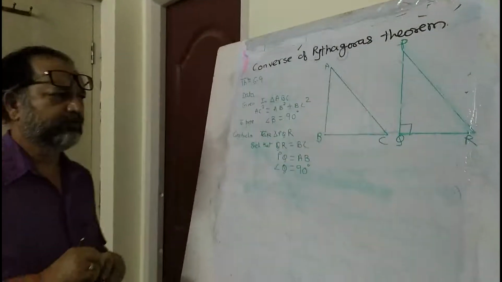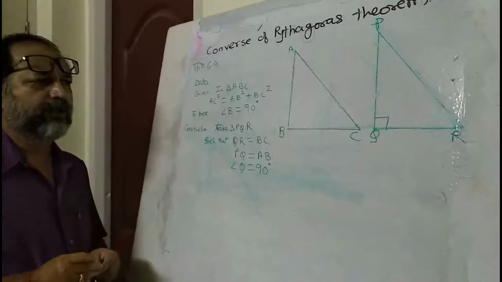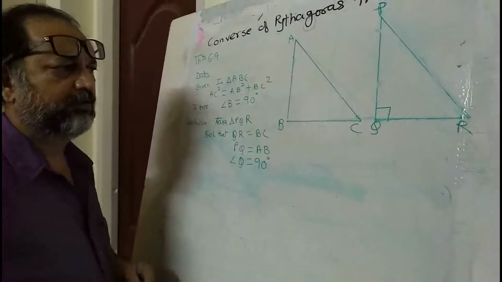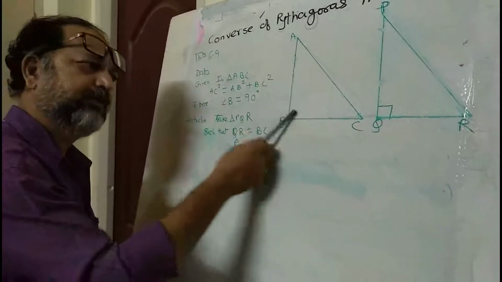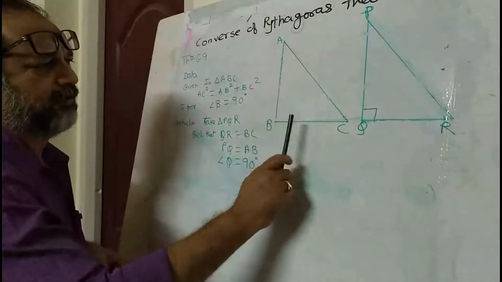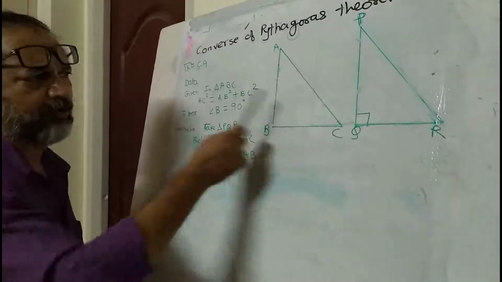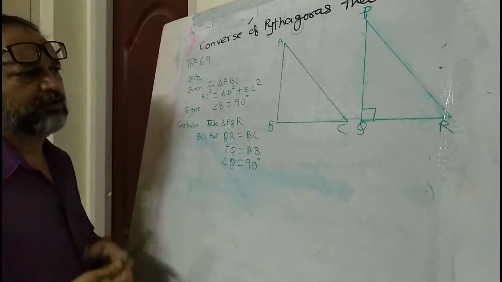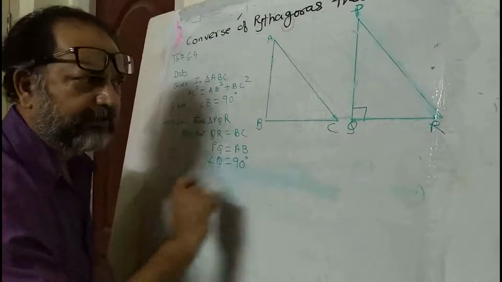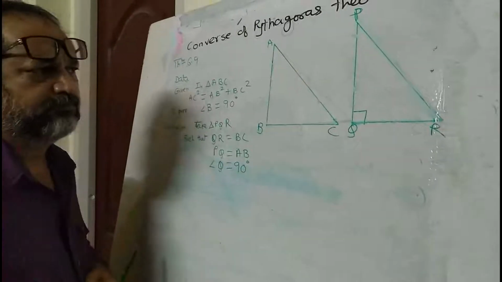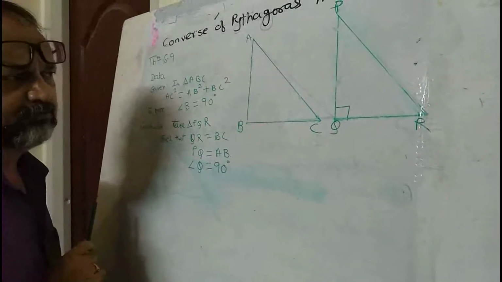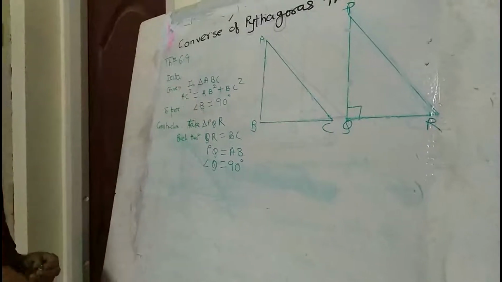So what we are going to do is, we are going to prove that this triangle is congruent to this triangle, and thereby we will get that angle B is also 90. Now see, the moment we have this side equal, this side equal, doesn't make this triangle congruent to this triangle, because if this is not 90, then how can it be congruent to this? So we do not know this angle, so we do not know whether this triangle is congruent to this triangle. So what we have to do is show the triangles congruent.